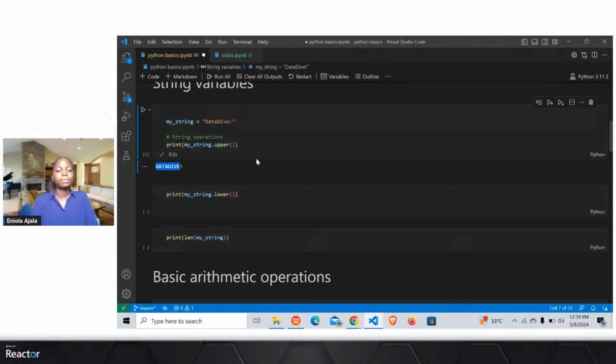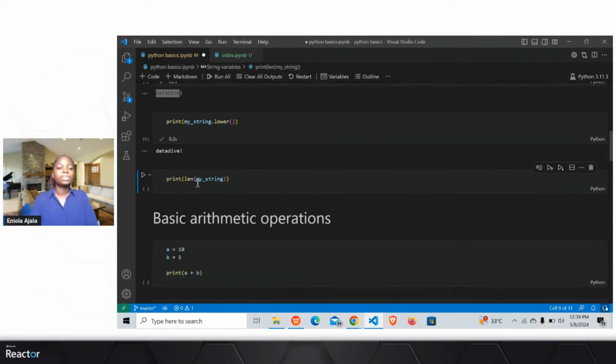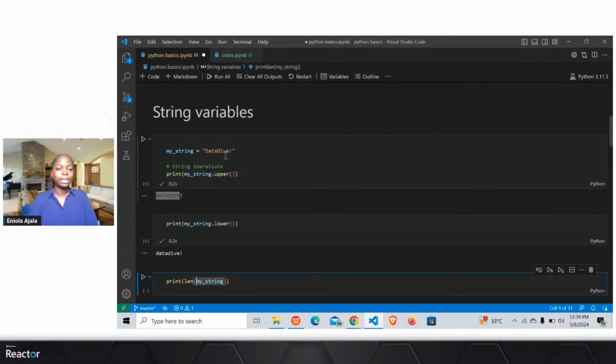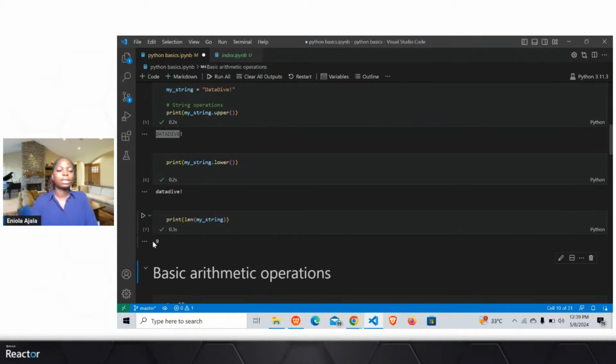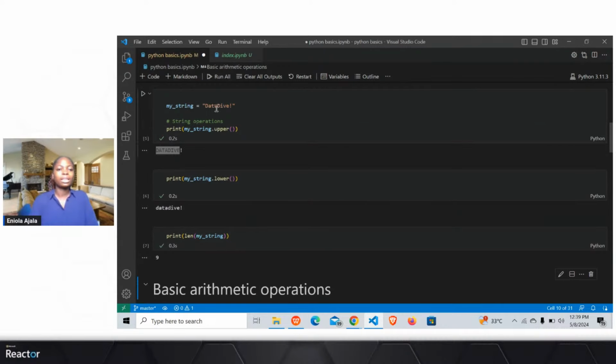Okay, so if we print our string using the lower method, we are going to have the data dive all in lower case. And also, if we print the length of the data dive we wrote here, maybe we want to know the length of everything, if we enter that, it has actually given us the length of the data dive we wrote in.